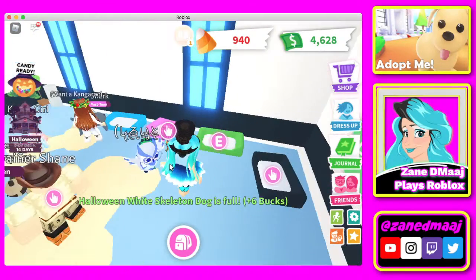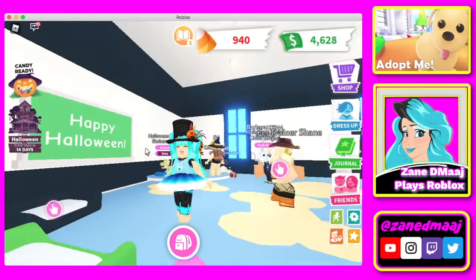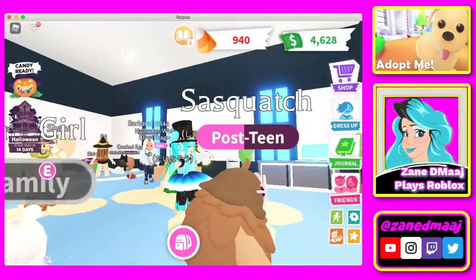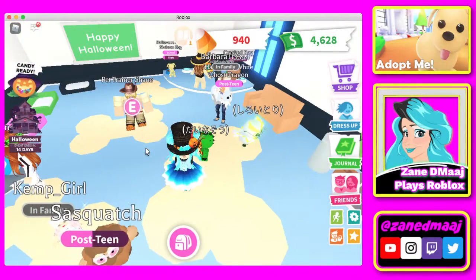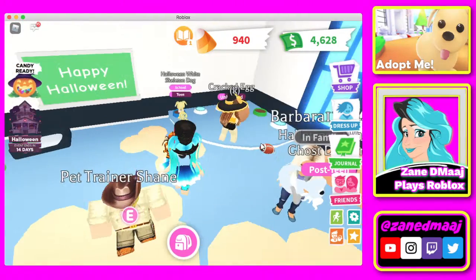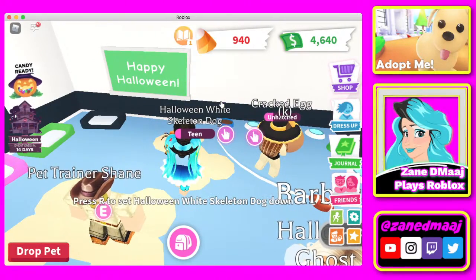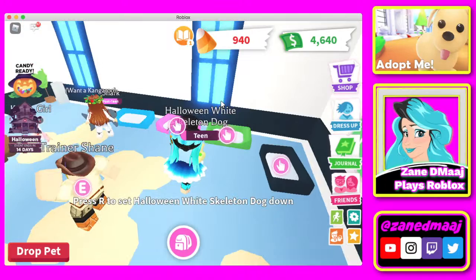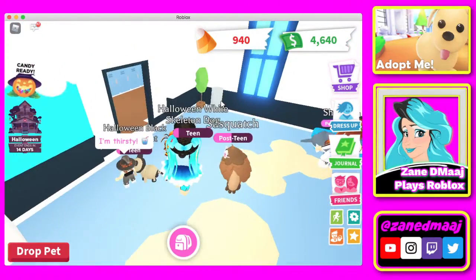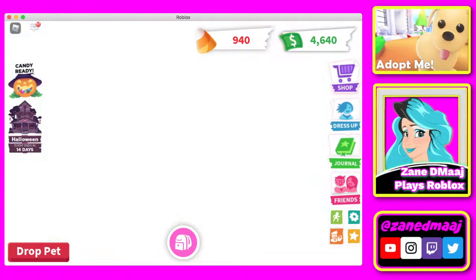Ooh, this person has a mega snow owl. And honestly, I think the mega is really cool and everything, which you can see right here. But honestly, I think the neon, which is less than a mega, I actually think the neon is way cooler than the mega. Just the color combination with the glowing lights is better.